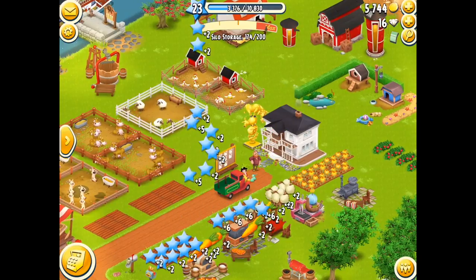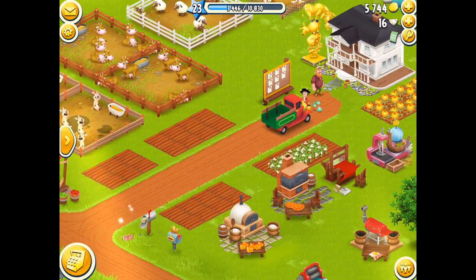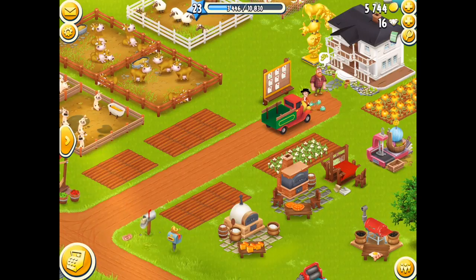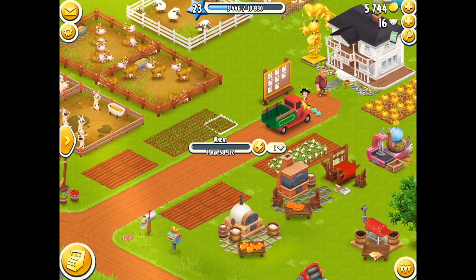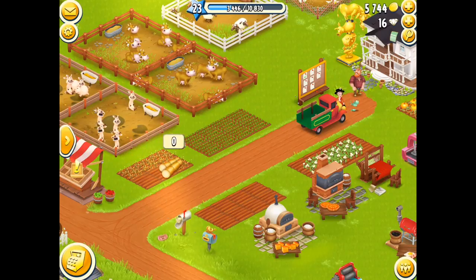Now, the great thing about me separating my farmland like I did is I can now start focusing on separating the plots and producing the crops I want within each plot. Now that they've all grown, I've got an easier way of doing this. So first of all, I want to go with the wheat down there, and I get the wheat on the go there as well.